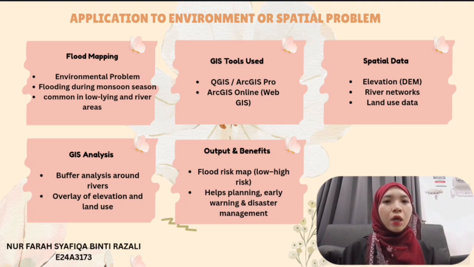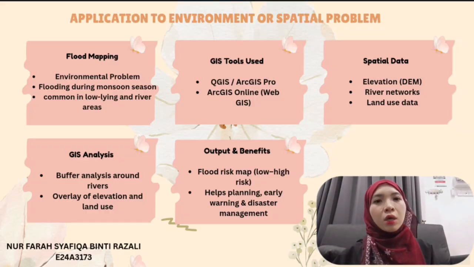Spatial data: elevation DEM, river networks, and land use data. Effective flood mapping relies on specific spatial data inputs. Key data sets include elevation data, often in the form of a digital elevation model, DEM, to understand topography, river network data to trace water flow, and land use data to identify vulnerable areas like residential or agricultural zones.